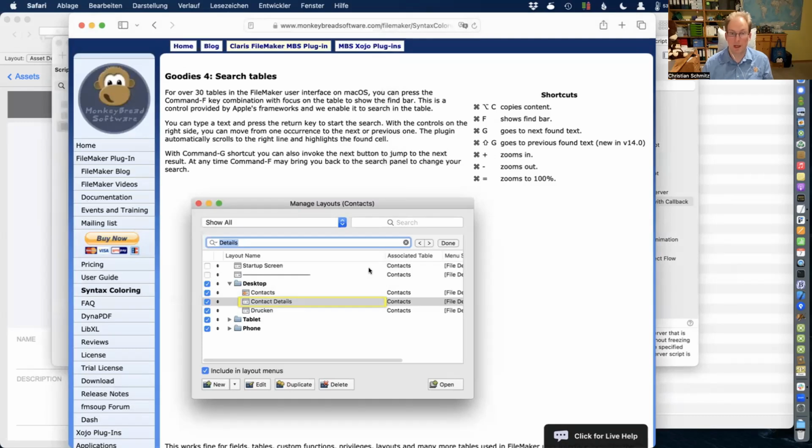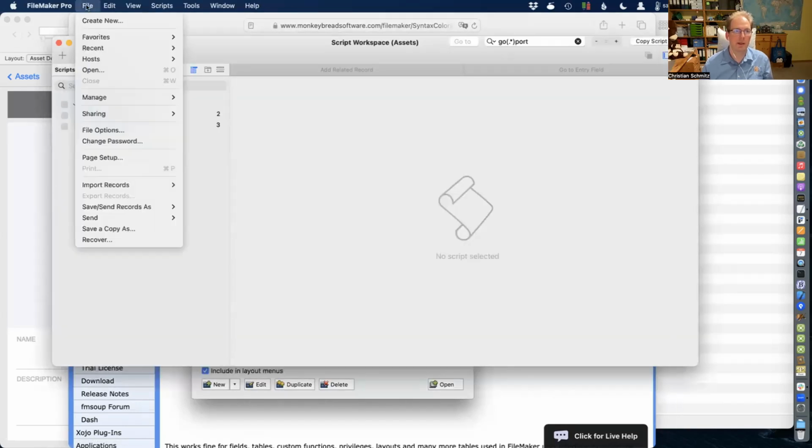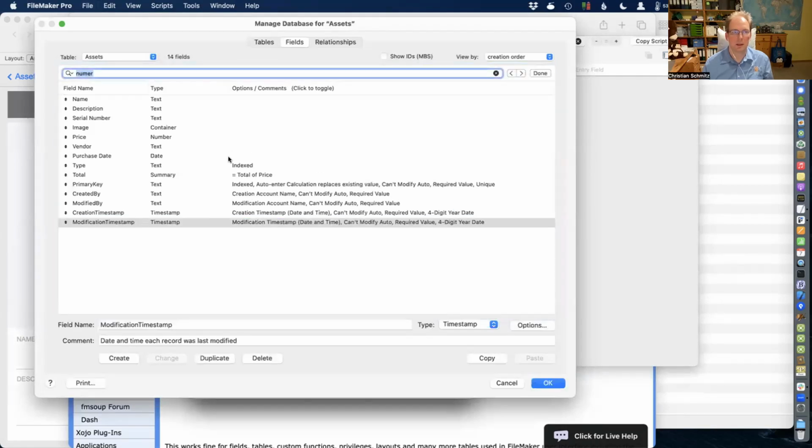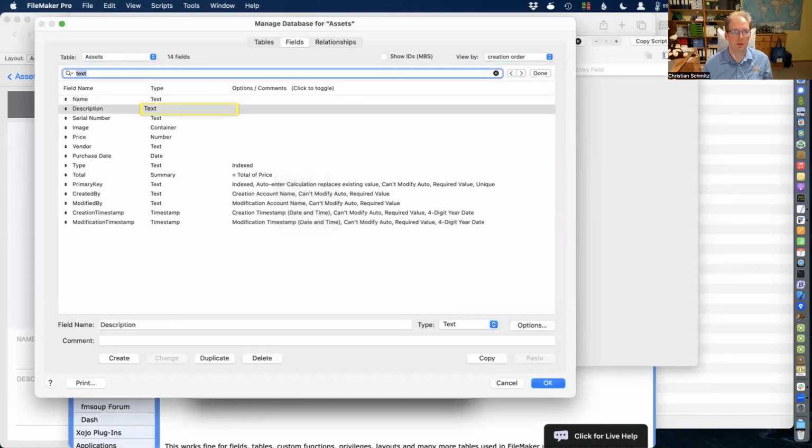Because the MBS plugin extends this NSTableView to listen for some shortcuts like Command F to show the find panel. So I just enable the feature and bridge it so it can read the cells of the table. So in FileMaker, you may be on any table like the database here. You may look for a field, for text fields.